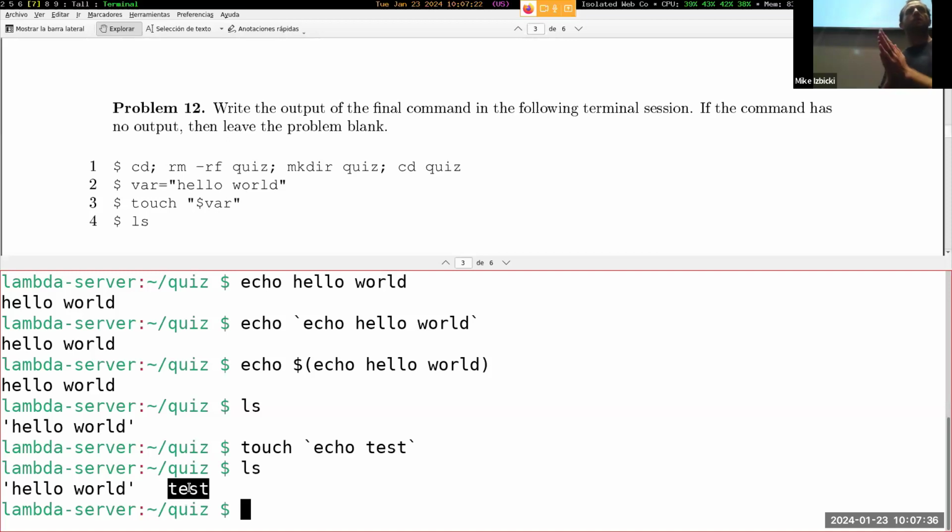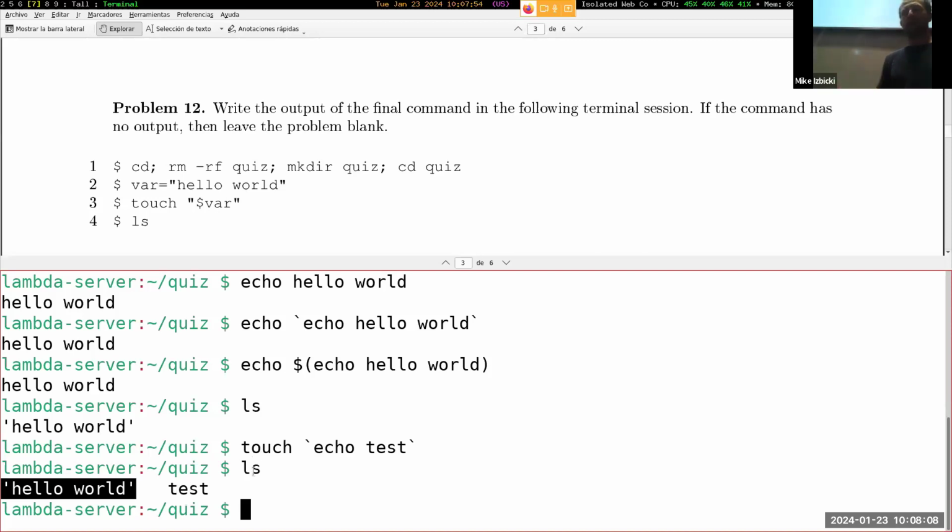Yes. Question is, down here in the output of ls, why are there these single quotation marks around hello world? And the answer is because the file name itself does not have single quotation marks inside of it, but the file name itself has a space inside of it. And in order for us as a user to understand that this is one file and not two separate files, ls puts this quotation mark around it.